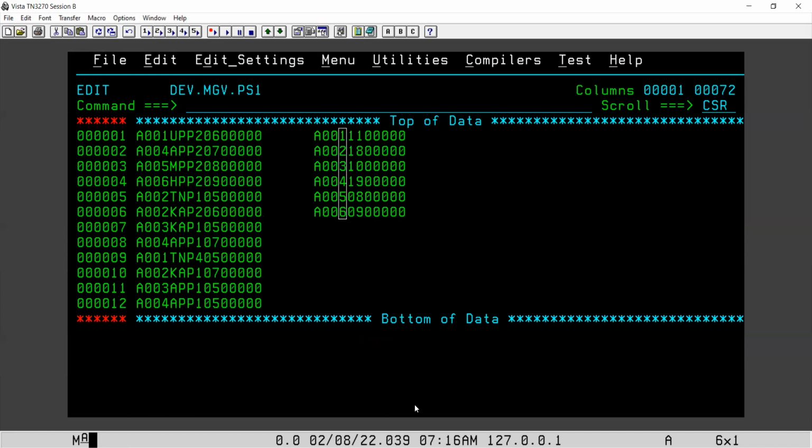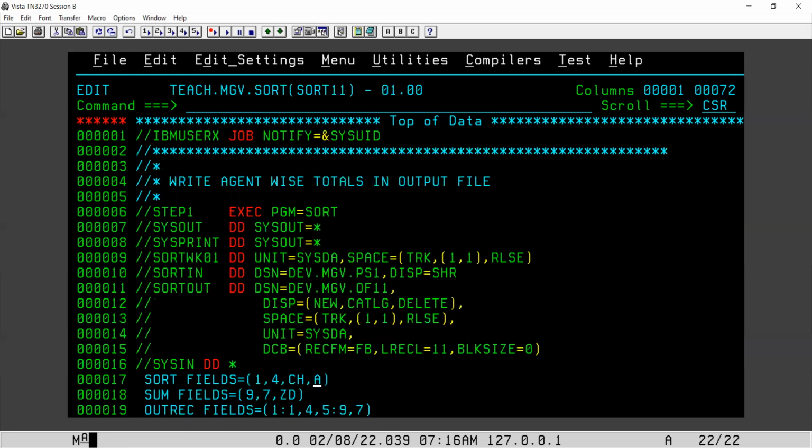And in the next line, you have some fields equal to 9,7. So here it is taking the value from 9 to 7, and along with it, it is eliminating the duplicates. And in the outer fields, it is giving from which field to which field I need to write, and which fields I need to skip. So that is also given here.